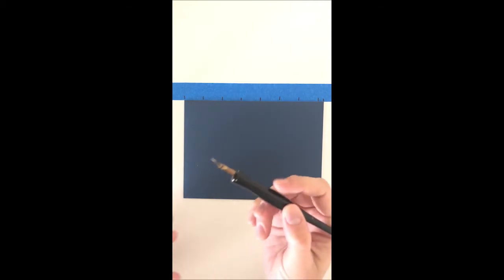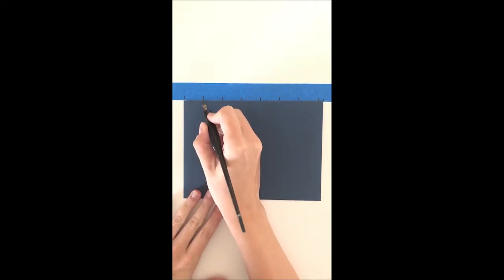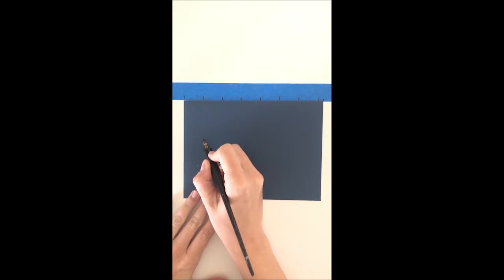And I know this first tick mark is 1 inch in. Most addresses and most names start at about 1 inch in. So I'll just use this. I don't have any ink on this, but you'll get the idea. I'll start my lettering. Let's say I go down here. Say, okay, I'm gonna start my first M for Mr. here, and I start writing there. And then I make sure it kind of lines up. Now, obviously it's gonna be handwritten, so it's not gonna be 100% perfect, but this will at least provide a little bit less room for error.